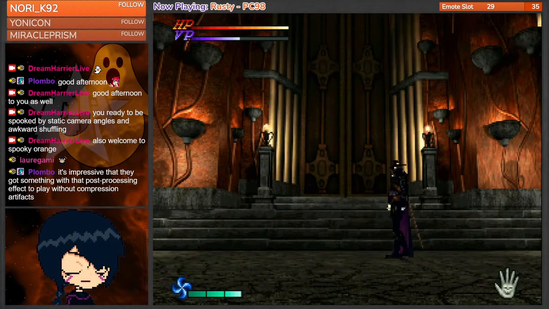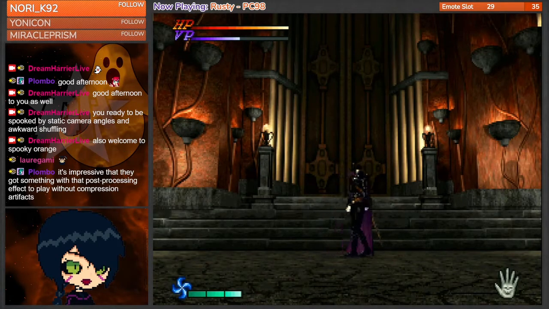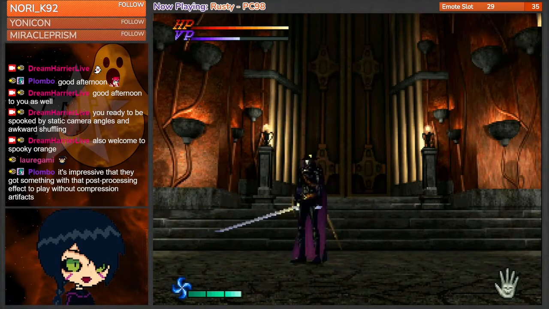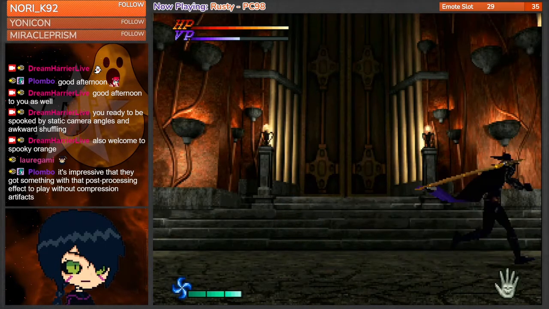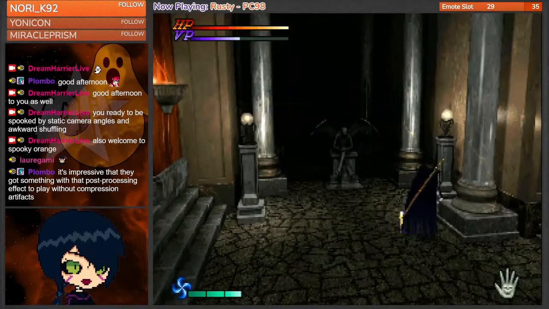And here we go. Oh boy, I get to remember how to play this game. I tried to find the manual online and I could not. Okay, that's hand. All right. So triangle, sheath and unsheath. Circle is action. We can dash.